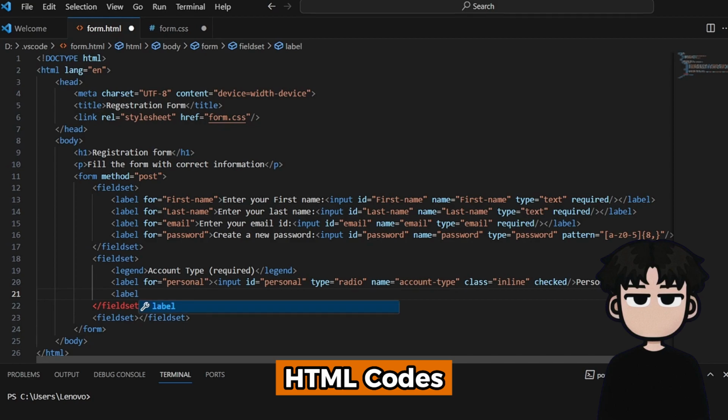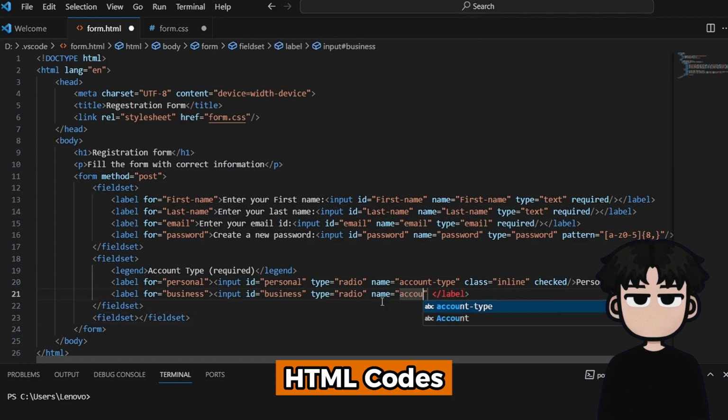In the first option we have personal, and I'm gonna give it a type radio so that we can easily click it. And then as you can see, I have given the first, personal type, a checked attribute, so that when you open the form, it would already be checked on personal or business. All right, but I've given it to personal, so it would be checked in the personal part.